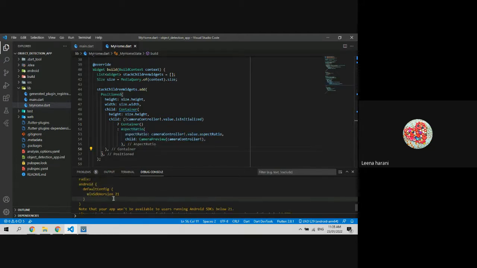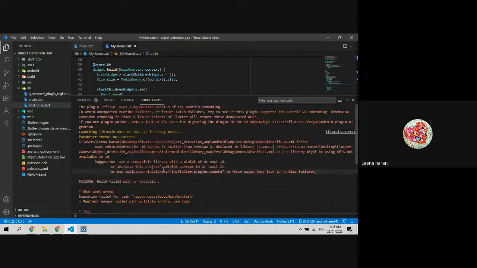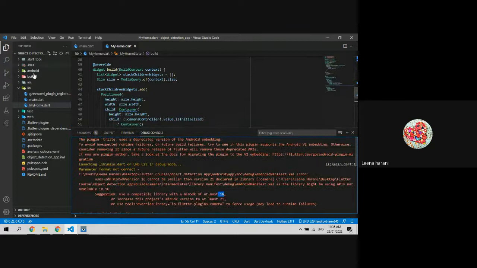It says the minimum SDK version should be 21, and our current minimum SDK version is 16, or maybe it is not less than 21.